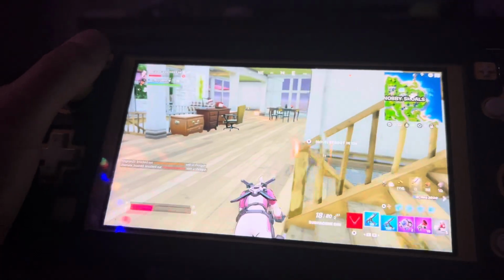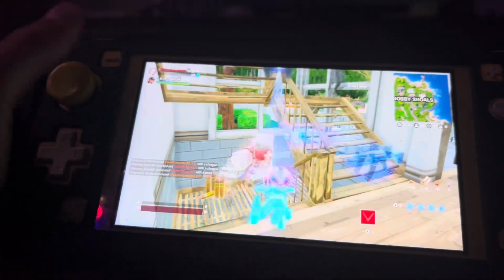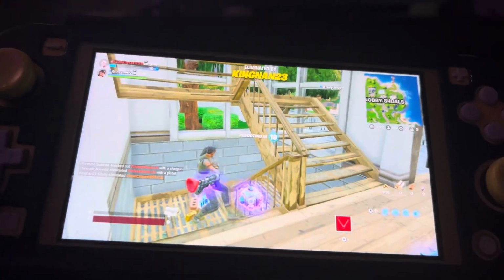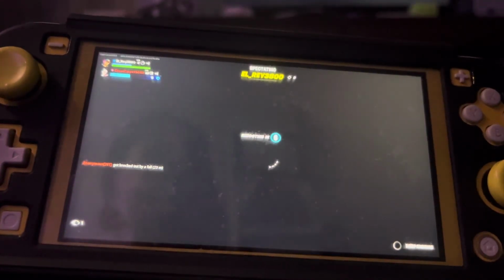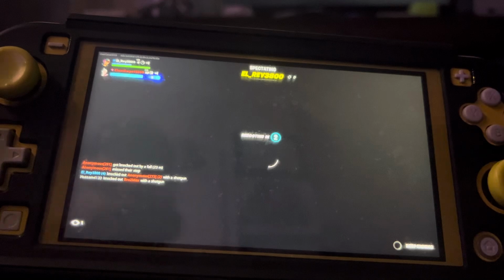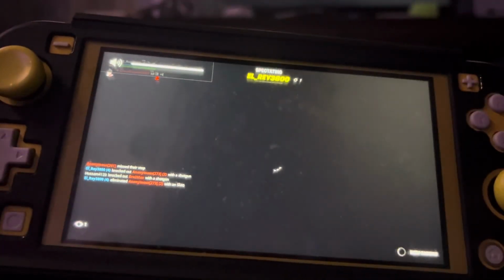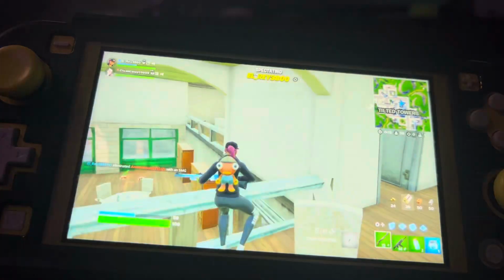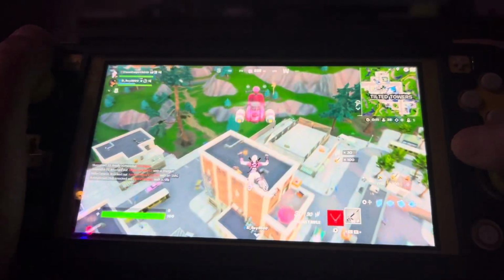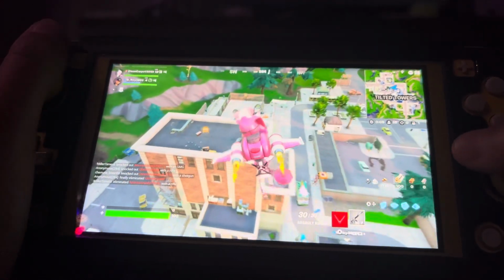Okay, this is just so nice. I just landed. It's all fine. I'm gonna turn this down. I can't even focus with this stupid thing. Much better. Actually, relaxing. Okay, we're back in. Dude, they freaking landed at Tilted Towers. Are they stupid or something?